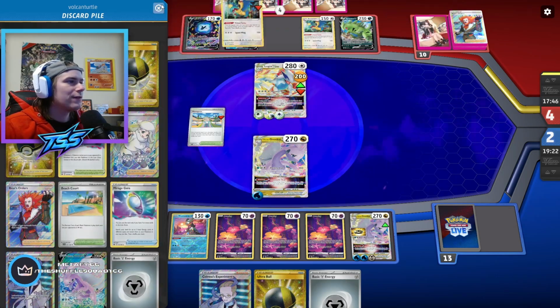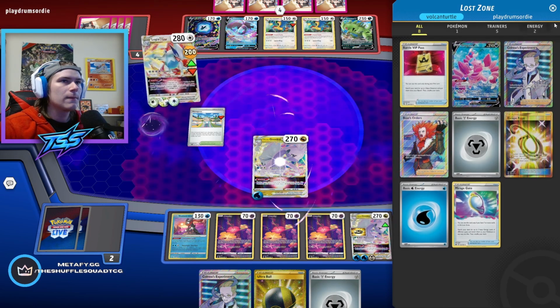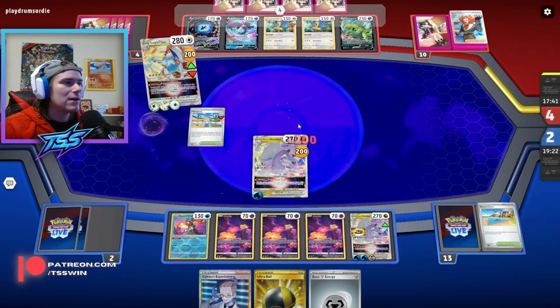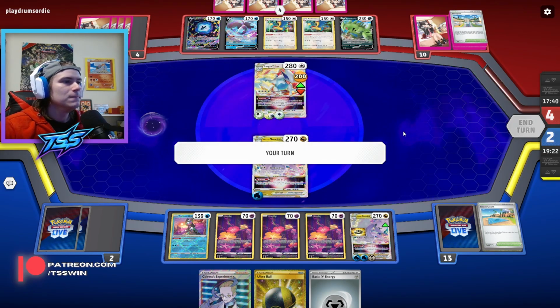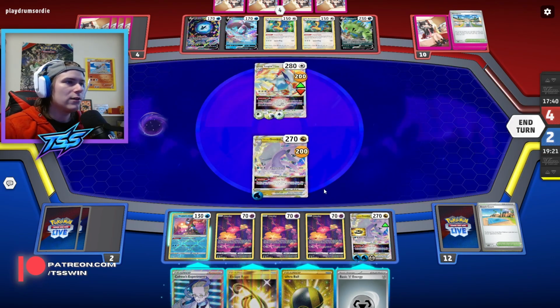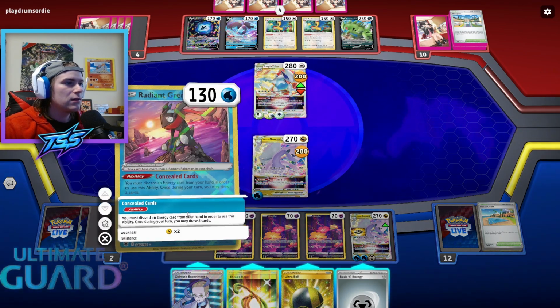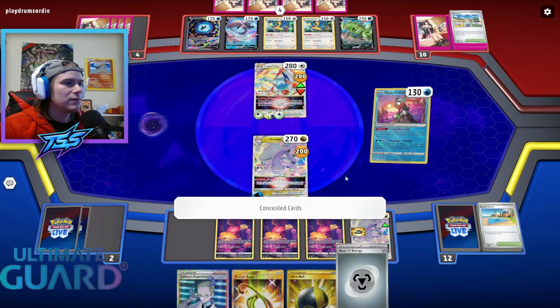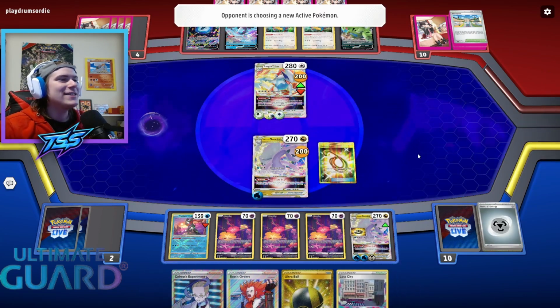We have three switches in the actual discard. We do have a switch lying around somewhere. It might be in the prize, but we still have plenty of escape rope as well. There it is. Okay. If I can hit boss's orders here, we win. Oh, we got there. We got there. Okay, so escape rope.